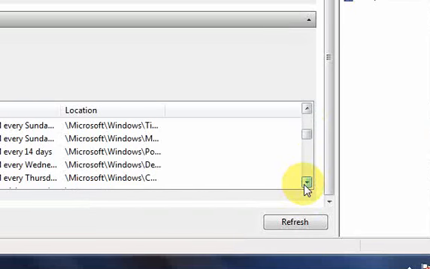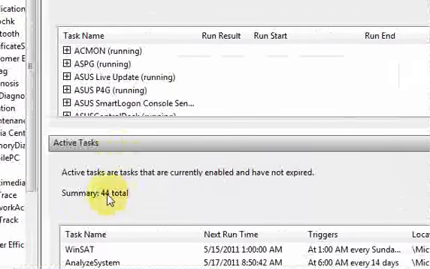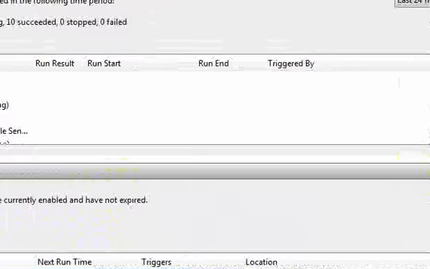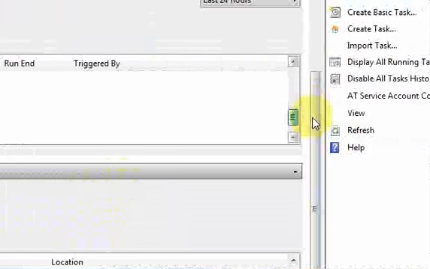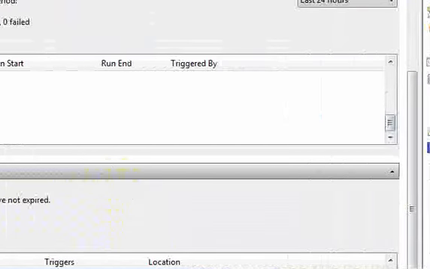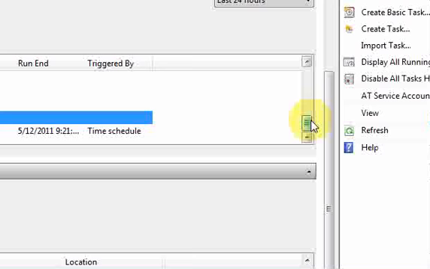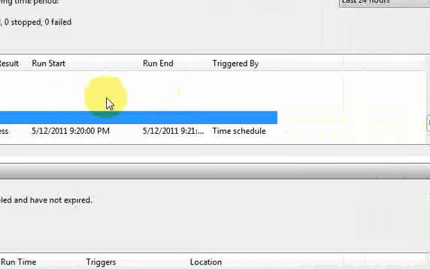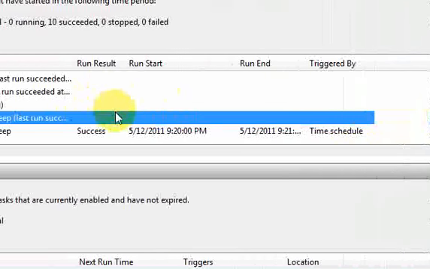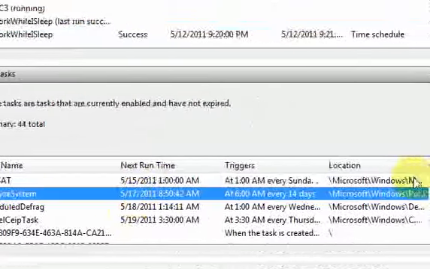Well, it looks like it might have deleted the task or something. It certainly ran at 9:43, and this is not reflecting that. This is saying 9:20. Let's see.